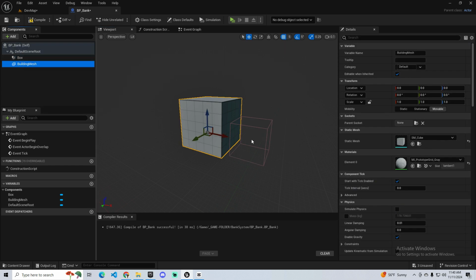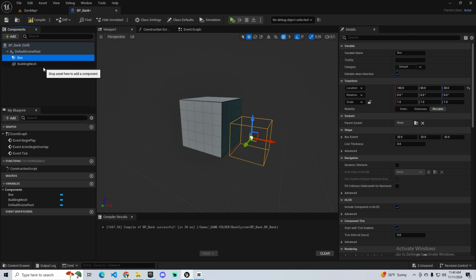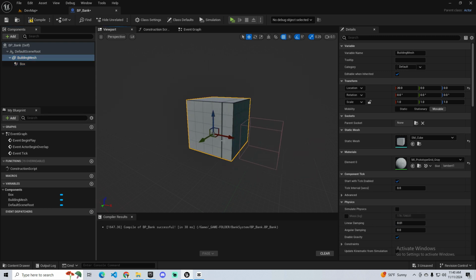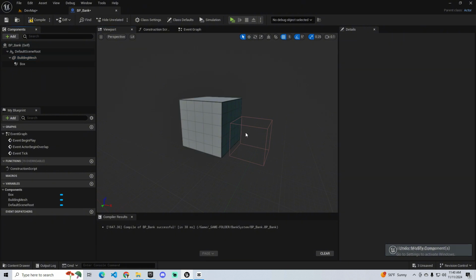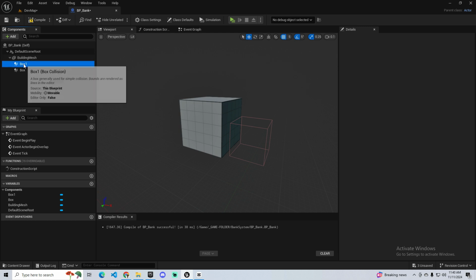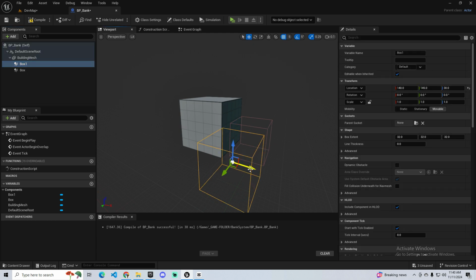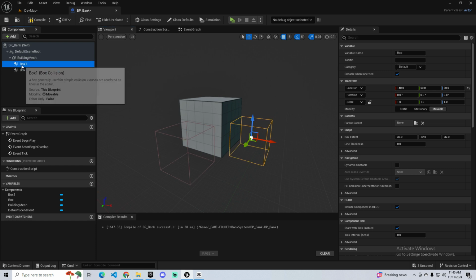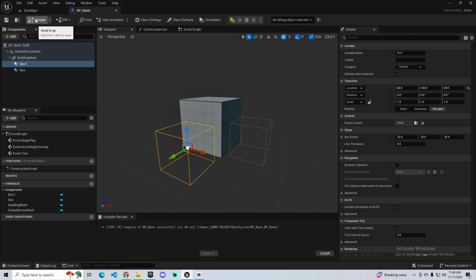For example, let's say you create the box collision and you make it a child of this. Now when I move this, the box collision moves with it. Say this one is to open the bank, and I need another one to access my banking.